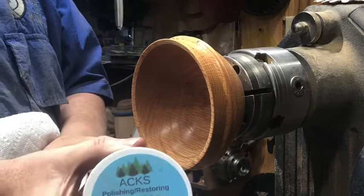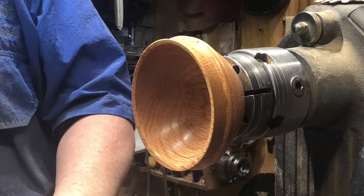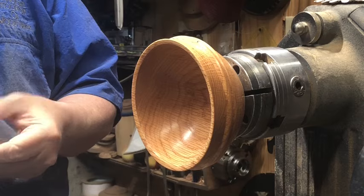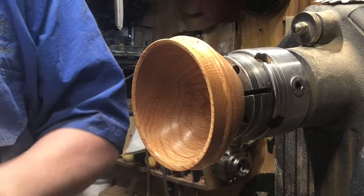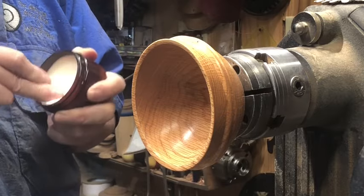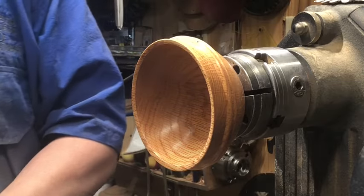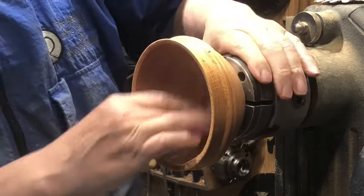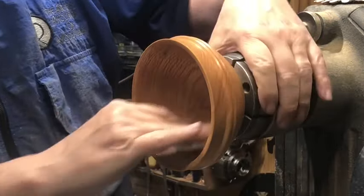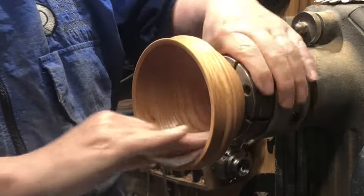Going to the wax here. The abrasive paste will leave you with a shine, but it's a shine like you sanded to 1,000 or higher, and it just won't last. And so you need something on top of that. This carnauba wax, you can see I'm working it pretty good. It is pretty stiff in the jar. So I'm going to get a good coating. Again, I'm not going to overdo it, but I'm not going to underdo it either. I'd rather get some excess off than not have it fully covered.